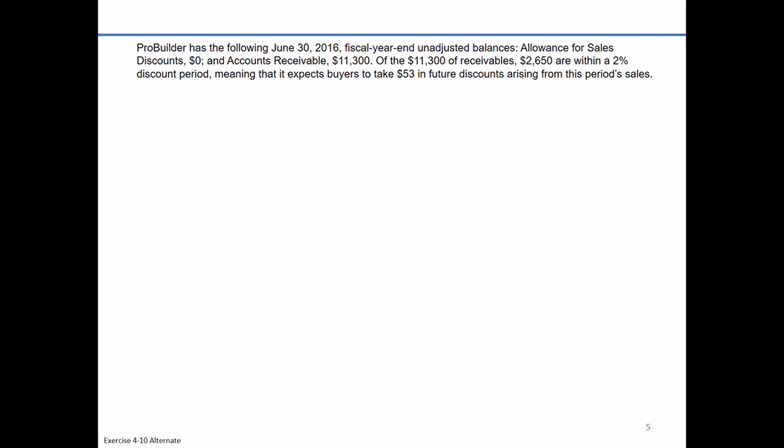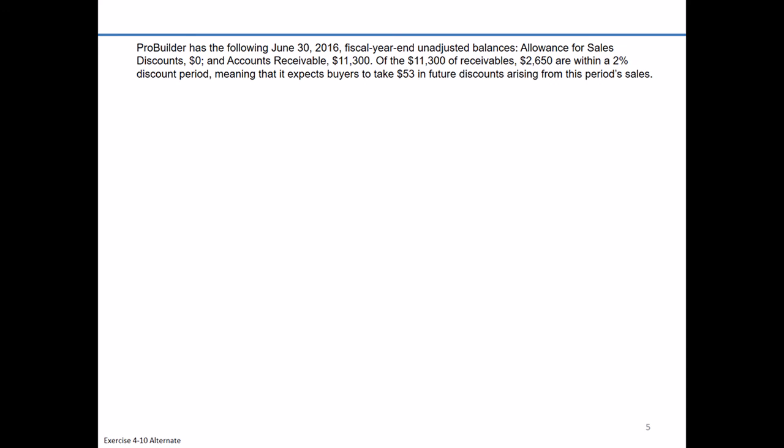If you recall from working through earlier journal entries, sales discounts is a contra revenue account that represents the amount of cash discounts that buyers have taken advantage of. Remember, a cash discount simply is an encouragement for prompt payment. Maybe the seller offers 2% if the customer pays within 10 days versus taking the lengthier 30-day or 60-day credit period. It's just trying to encourage them to pay a little bit earlier.